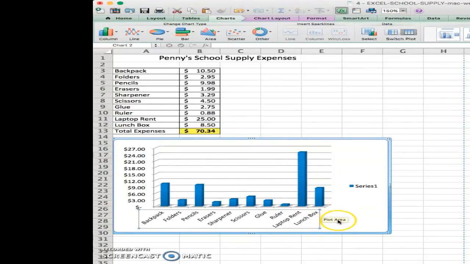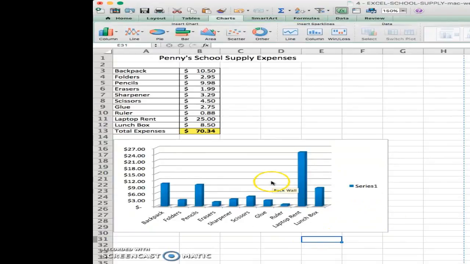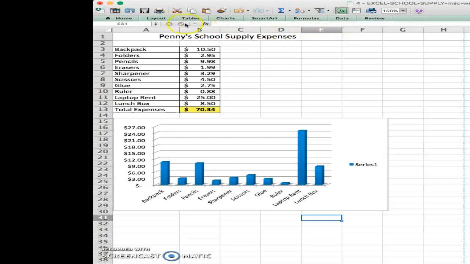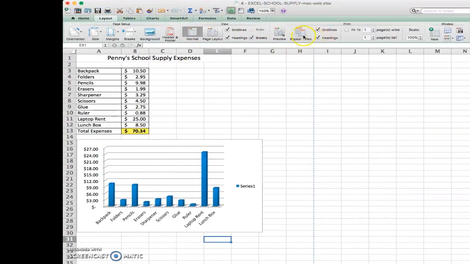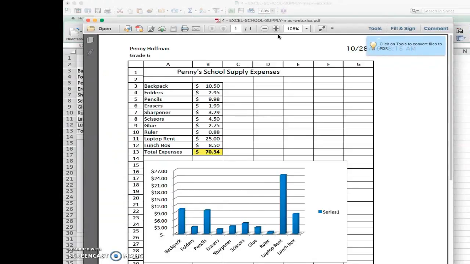So we've learned several new things here today. And remember, we're saying that we want you to learn a few new things every time you do a spreadsheet. Now, remember this. I'm going to click on Layout, and then I'm going to click on Preview. And when you click on Preview, you will see your sheet and make sure it is correct. When you're done, you can save this or you can print it out, your option.